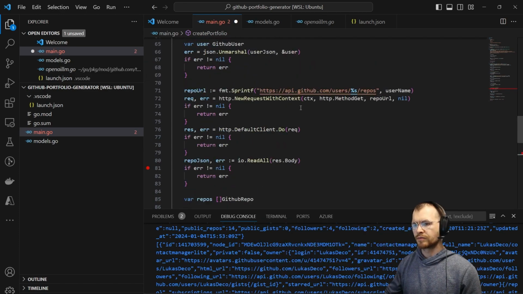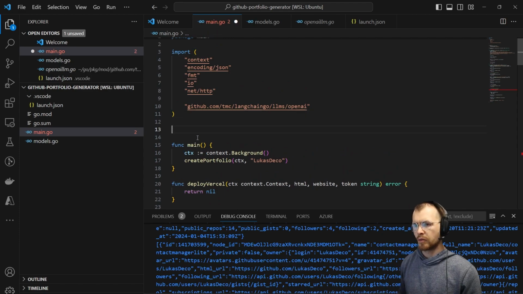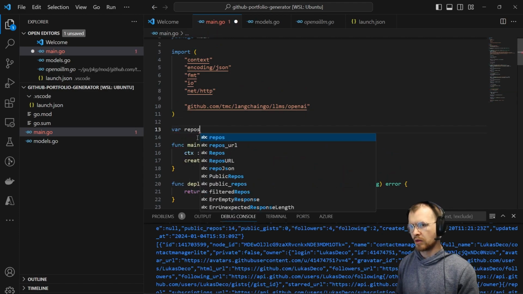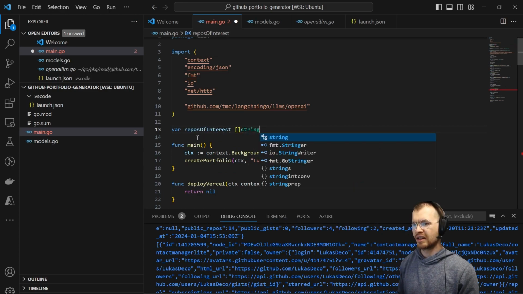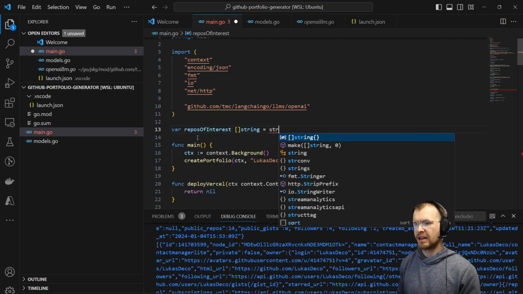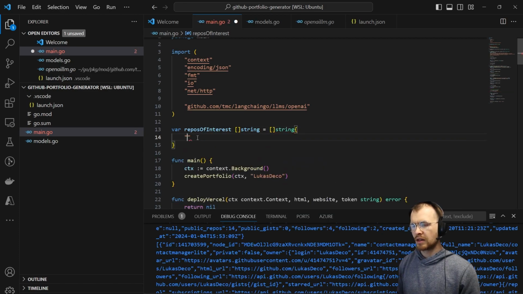I'm going to add a variable up here, repos of interest, a string slice, and we're going to set that up. Let's do compress. I think I have this one called LZW compress. It's like a Rust thing. Cool.